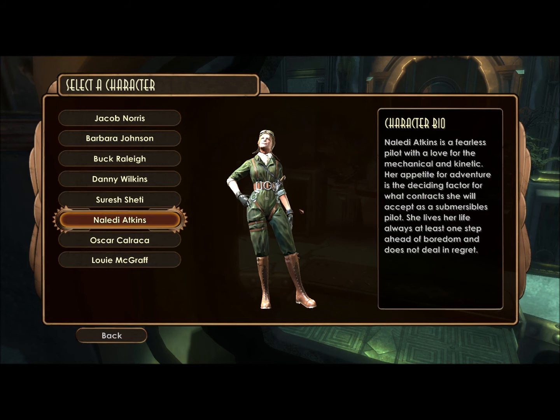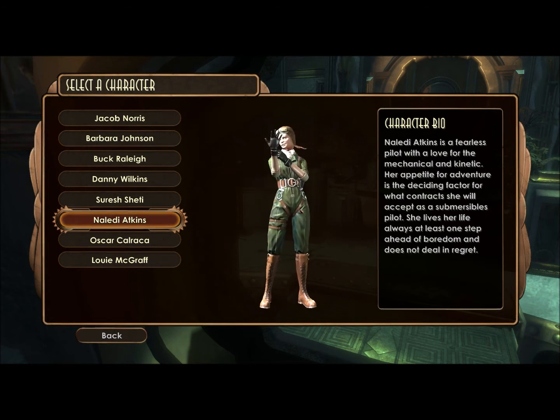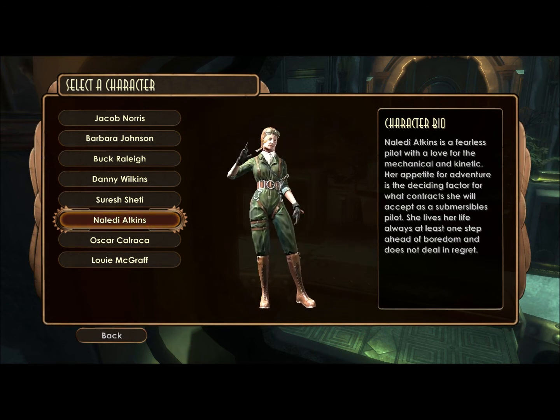Naledi Atkins. Naledi Atkins is a fearless pilot with a love for the mechanical and kinetic. Her appetite for adventure is the deciding factor for what contract she will accept as a submersibles pilot. She lives her life always at least one step ahead of boredom and does not deal in regret.